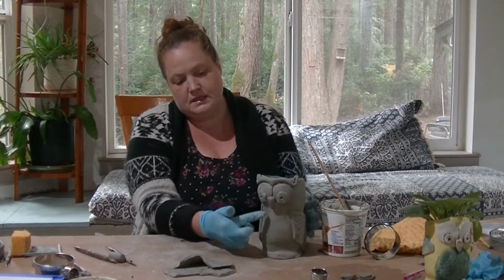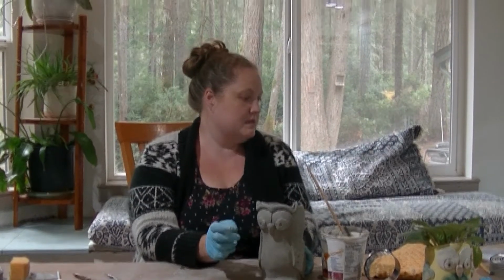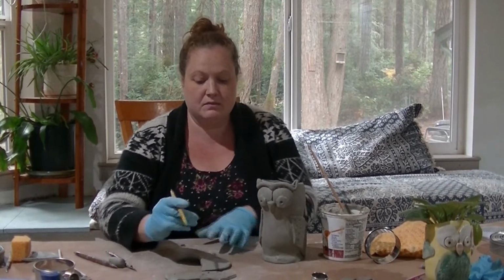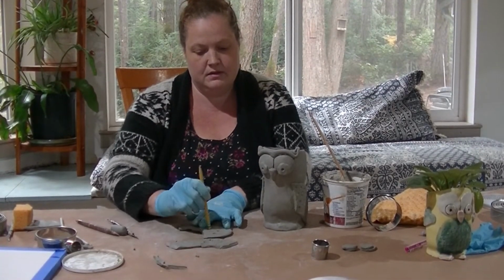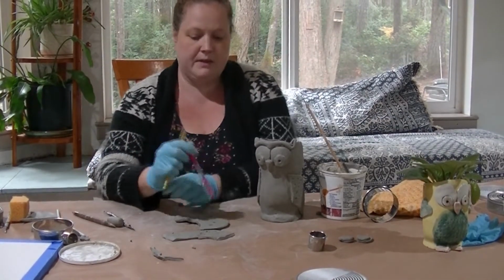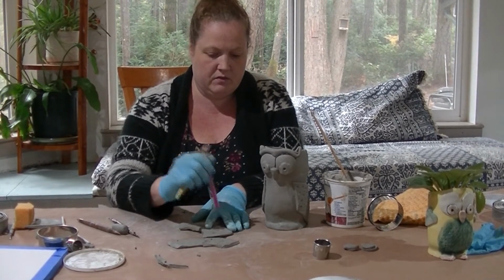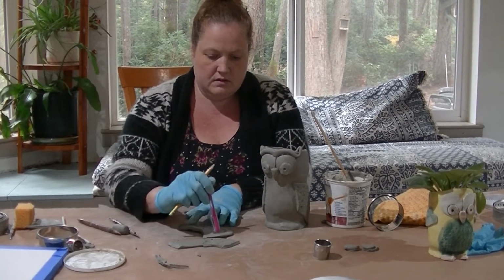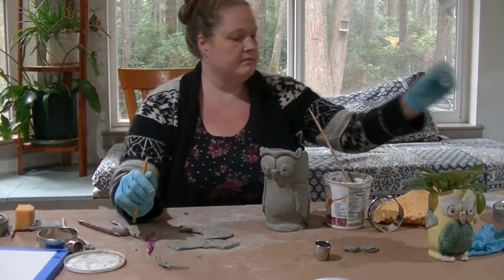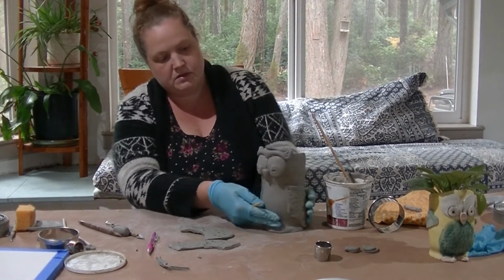I think he does need some texture on his body, so we're going to do that. And let's see, what do I want to use? I have this pencil laying around, and that would make some really good dots as well. I think I might do that. What do you think? Sounds good. Could also use pen. See if it works. Ooh, the pen doesn't work quite as well, but it does make kind of a cool texture. Pen has a tendency to kind of want to stick to it. I think I'll use the pencil. I think that worked the best.